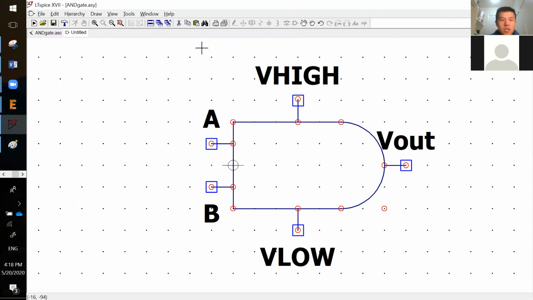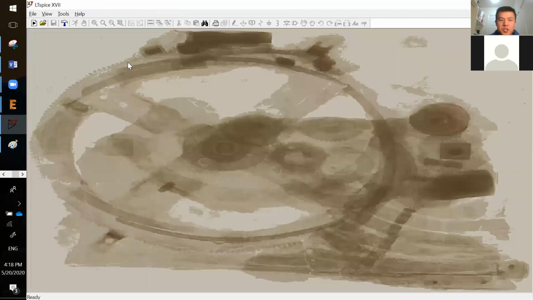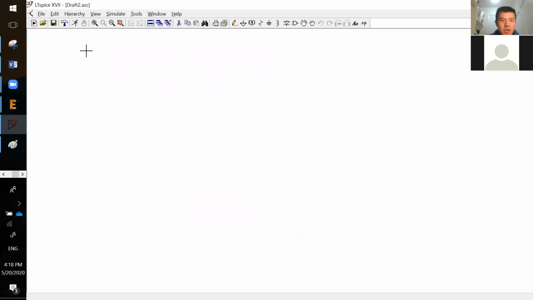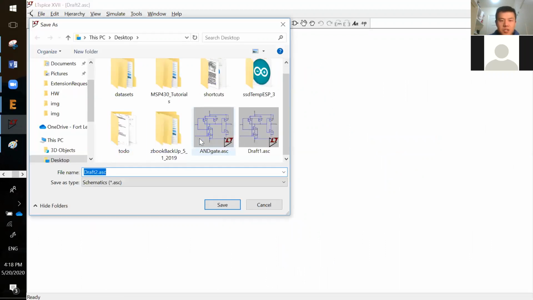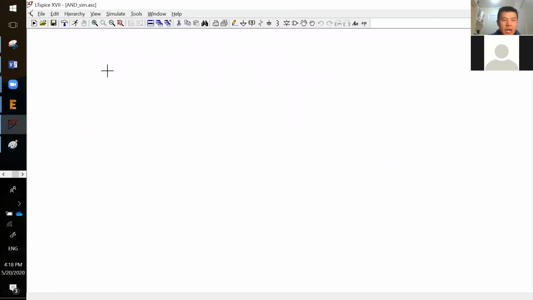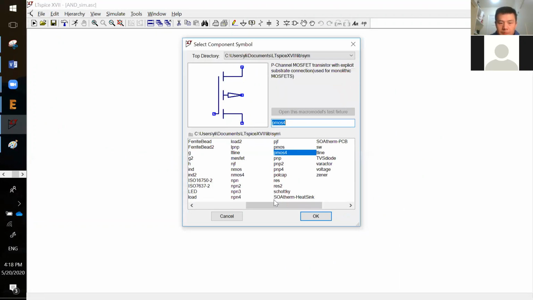And now you can close these two circuits and start a new schematic and save it, just save it to the same directory. I just call it AND gate simulation, okay? And press F2 to turn on the library.